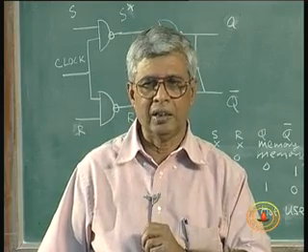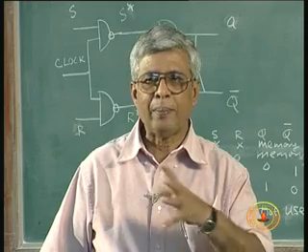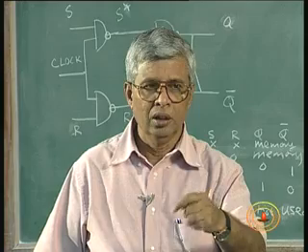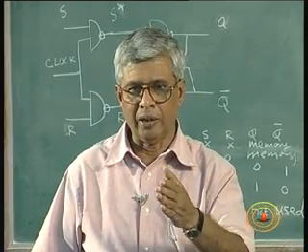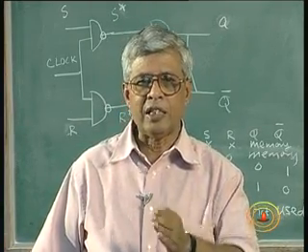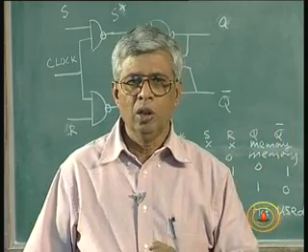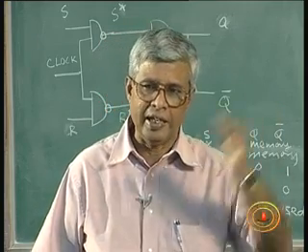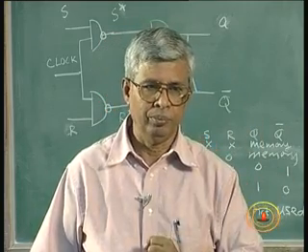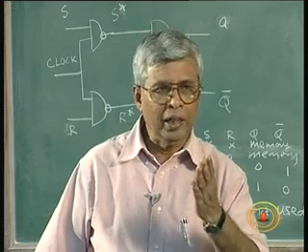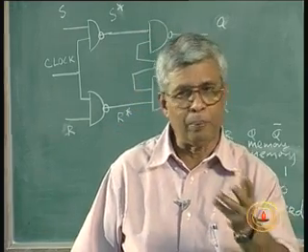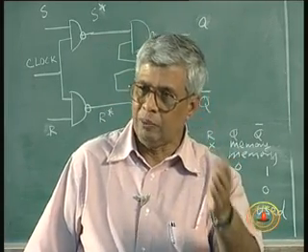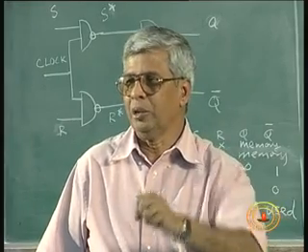Normally in a sequential circuit we have several things happening, and there must be some control, some timing or clocking mechanism as they call it, a timing at which precisely each point in time everything will change. There may be several stages of this circuit, and each stage will have to take the input from the previous stage, process it and give an output to the next stage. They cannot work at random. If they work at random, some of them may work faster than the others, and some of them may take an output from the previous stage and process it even before the present output is available.